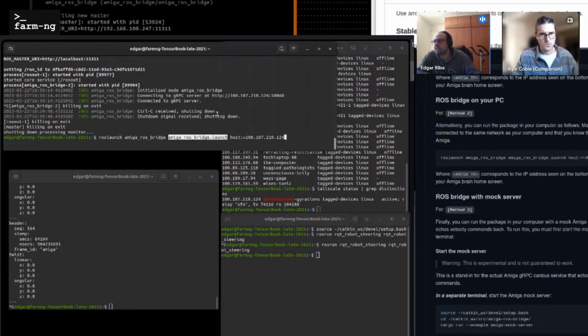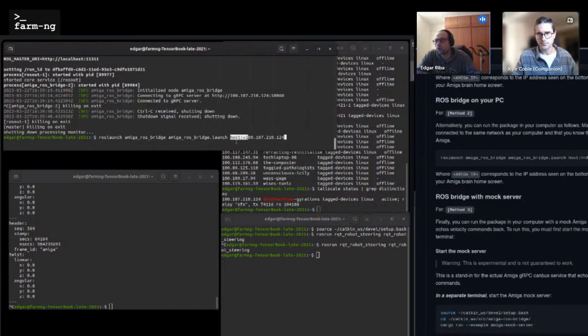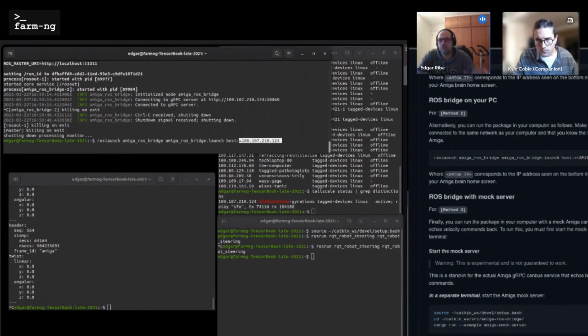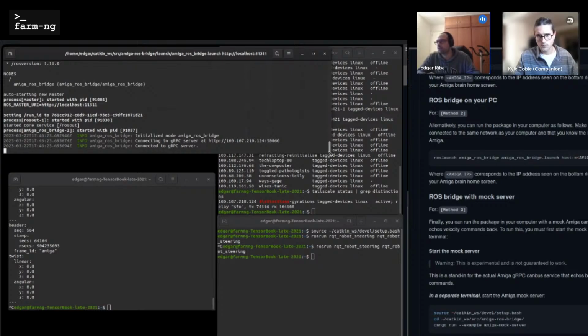amiga-ros-bridge. But in that case, I will pass as a parameter to host the IP address of the robot I want to communicate with. So this is the IP address of Tailscale, the IP address of the robot that you have to figure out depending on the network you are on. And I'm running this.